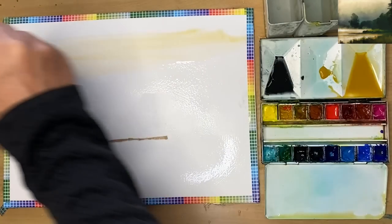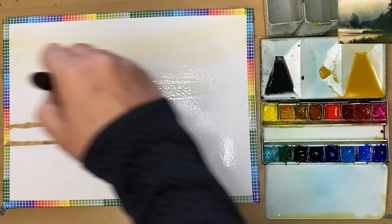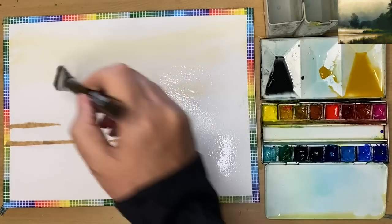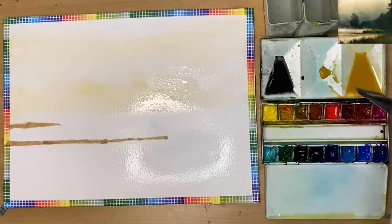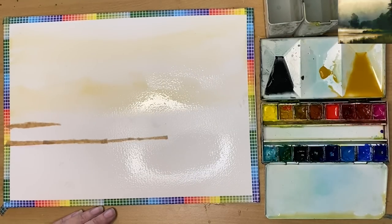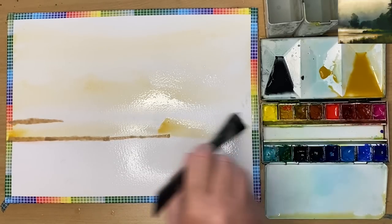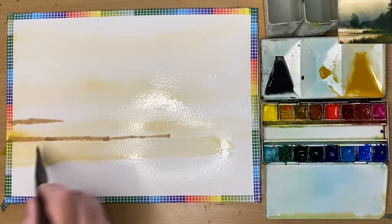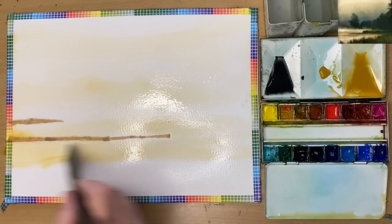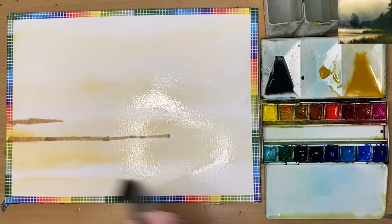This will give you more time because we're going to be painting wet into wet. So I'm applying the Yellow Ochre first into the sky area — if we look at that reference photograph which I love. I think it's a digital photograph of maybe an original painting, but I loved it because it's so atmospheric. I want you to make this your own picture. Use that as a reference, go by the light which is so important, and we're going to build up light to dark — wet into wet, damp into wet, damp into damp.